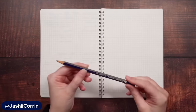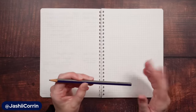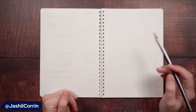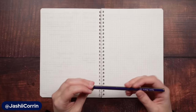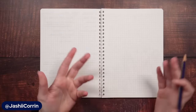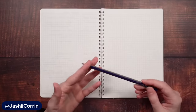In terms of supplies, if you wanna try these things along with me as we find some easy doodle ideas, my recommendation is always to start with pencil first. A lot of the time that's what I do for my doodles in my journal, because I want them to look nice, maybe even perfect. I know we're not supposed to strive for perfection, but I always do, so stuff it, right? Starting with pencil is a really good way to get over that anxious barrier of putting things into your journal, whether that be positioning of boxes or lettering, or in this case doodles, but it also means you can get the shapes right before you commit to pen.